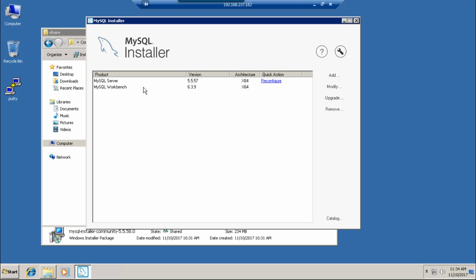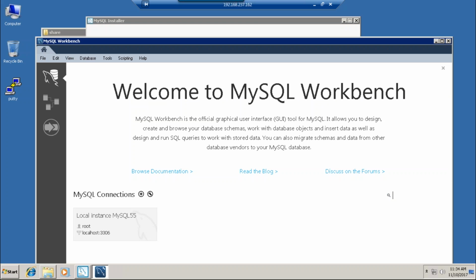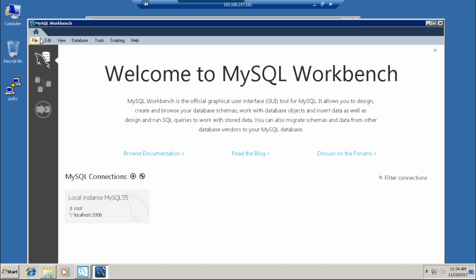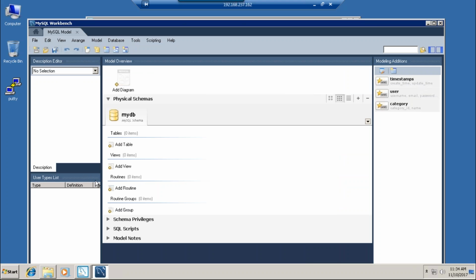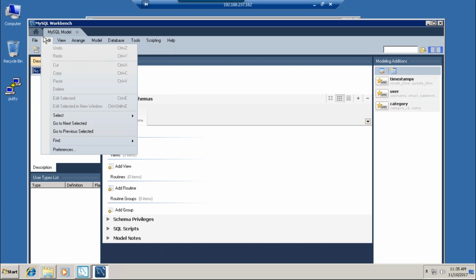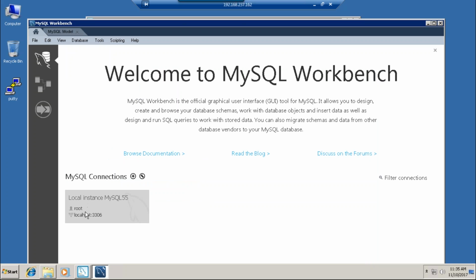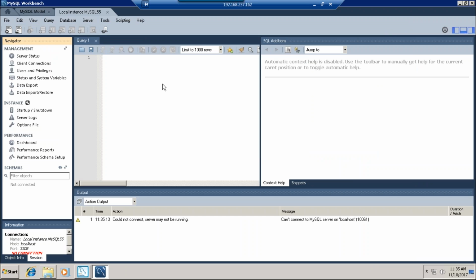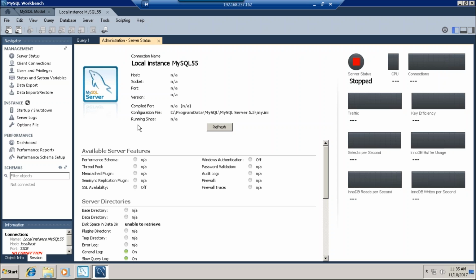Now, see, this is the Workbench. Okay, it is started. And how to connect, these connections, everything we can connect here. Connections here. The root. This is a local. Already it is connected to local. See, this one you can find out the connections with server. This is in stop mode. We can restart the MySQL. Okay, and tomorrow we'll see in the coming session.